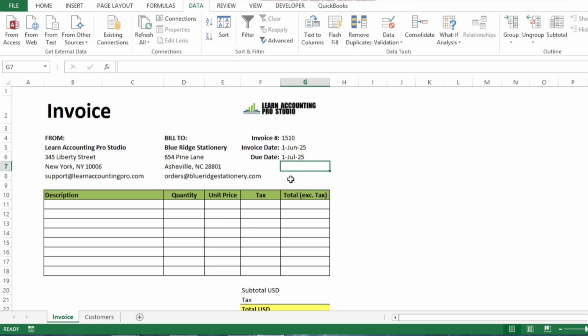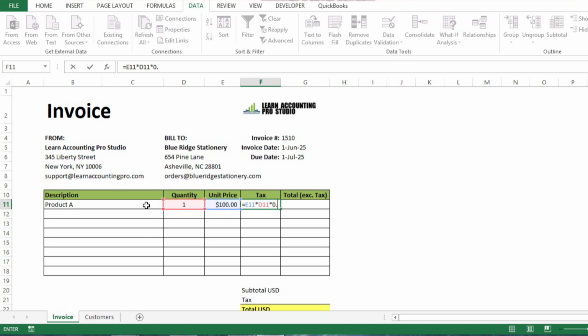Now let's work on the pricing and taxes. For example, we have product A, quantity 1, unit price 100 USD. In the tax cell, use the formula is equal to this unit price multiplied by quantity and multiplied by tax rate.